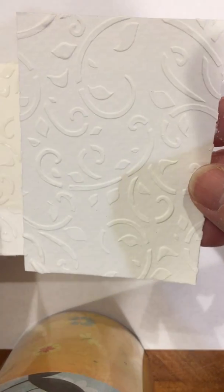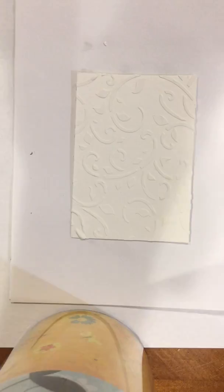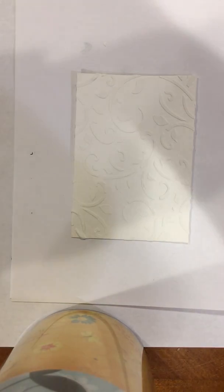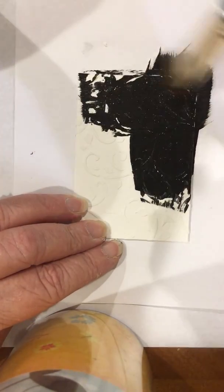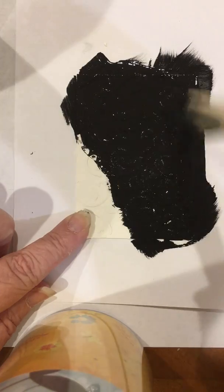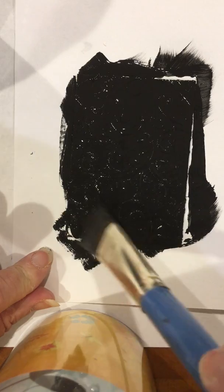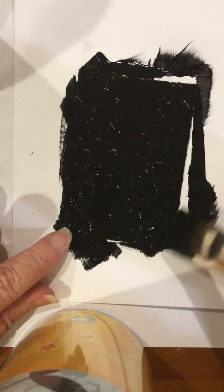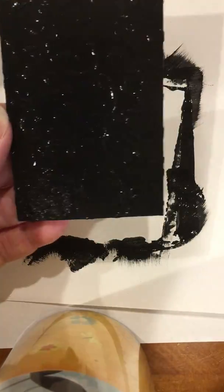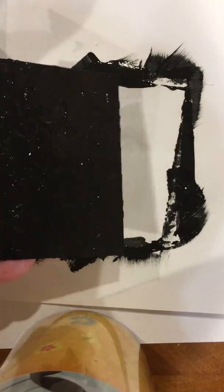This one is wet and this one's dry, so we're going to work with the dry one. I also make my own gesso — that's the next step. I'm going to take black gesso and cover the entire card. I make my own gesso too, and if anyone wants a video on how to do that just let me know. So put that on there. You can still see the texture — it's harder to see when it's wet but it's still on there.